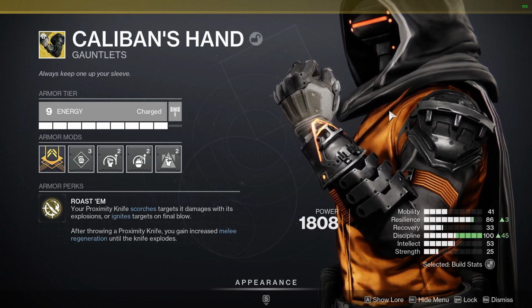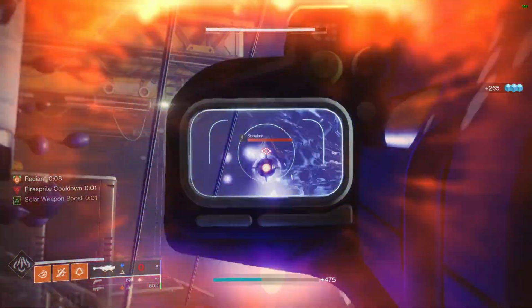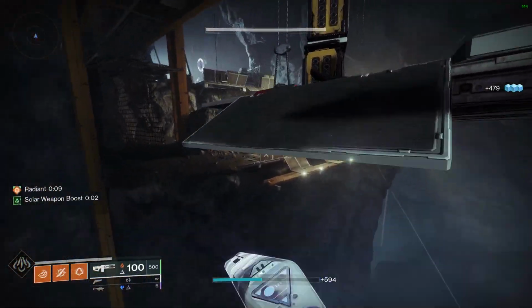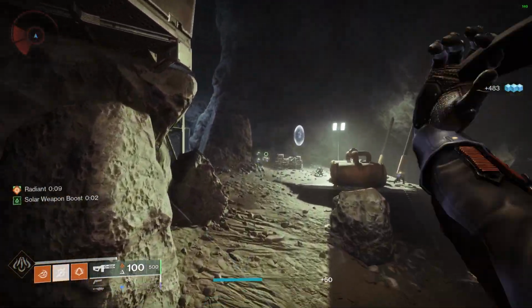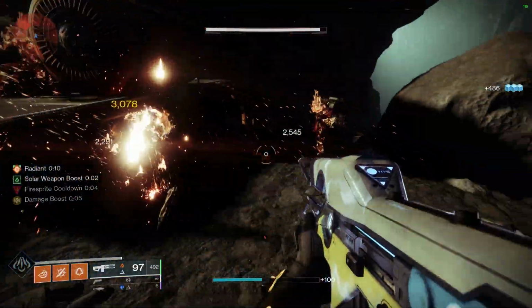Now, this is actually really solid for the fact that, again, it adds that scorch factor and the ignition to that proximity knife. I really do enjoy this because as I'm just kind of chucking it and getting kills with the knife on its own, it is just blowing up everyone around them. You can constantly just keep them going and going, especially with a lot of the stuff within the subclass that you have. So definitely recommend snagging these. They're really, really great all around.